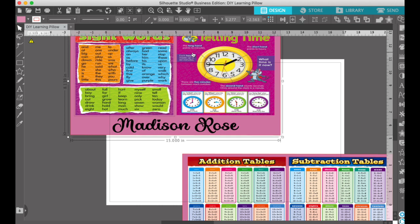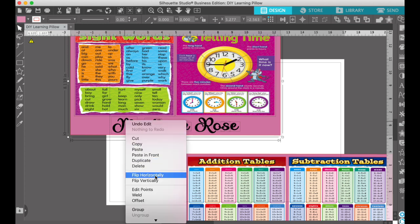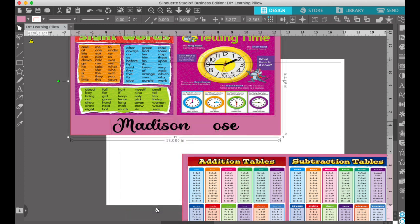I have to group everything, make sure everything is all grouped together. And then I'm going to actually remove the pink because I decided to go without the pink. I was beating myself up, but I decided to go without the pink and it turned out looking really, really great. So I'm just going to go ahead and, you see, it ungrouped every letter. I'm learning Silhouette, so I don't know why it did that. But you see, I have to group every single letter together so that I can make sure that it's working.